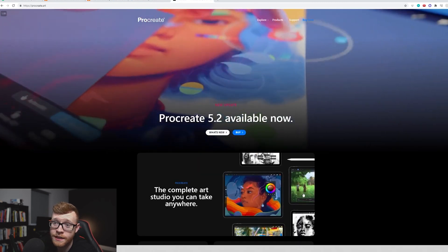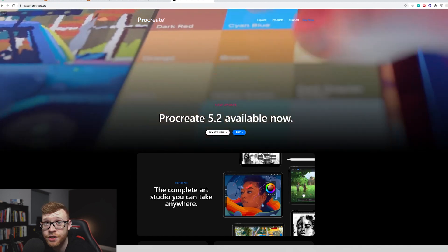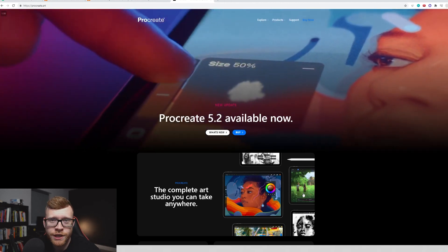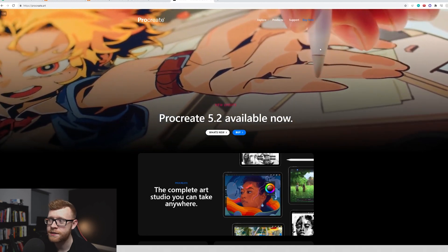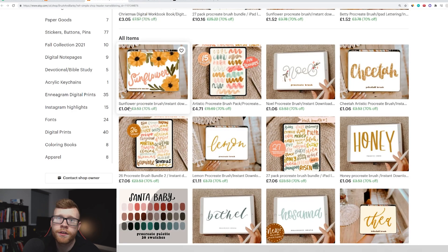Procreate is primarily an iPad app and people use it to create digital art. Right now there's probably actually a boom in this niche specifically due to NFTs. When NFTs have blown up, more people — I'd imagine, though I'm not sure of the exact percentage — are trying to do this, trying to draw, learning to draw. This looks amazing. I wish I could do that — I'm not as talented as these people. You guys have seen me use Photoshop to create different types of products. Sometimes we have to use a specific type of brush, and that's exactly the solution these people are providing.